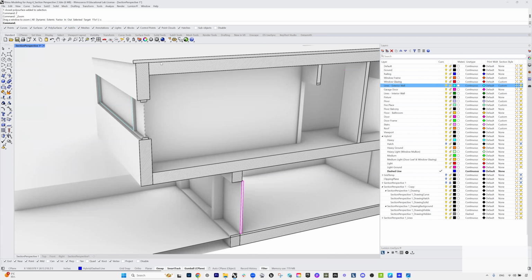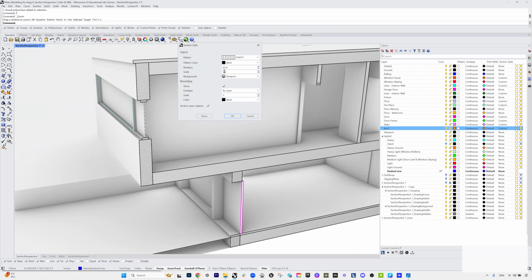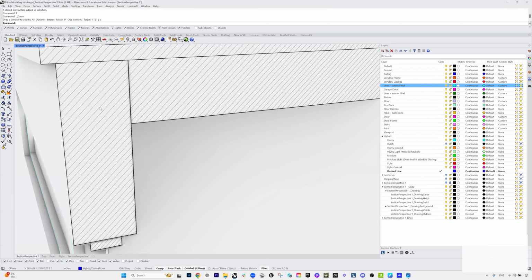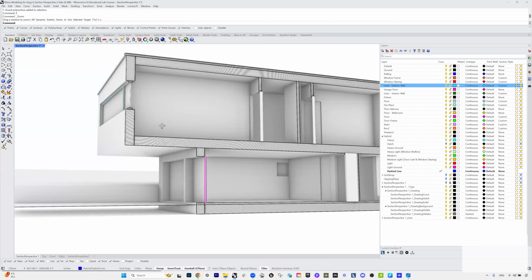And I did that for the other roof and other elements as well. So the scale for each of the elements should be the same. So I guess the scale for this hatch should actually be 7. So if I go back to this exterior wall, left click, I can change that to 7, click OK. So then you can see continuous lines over here for the wall hatch.